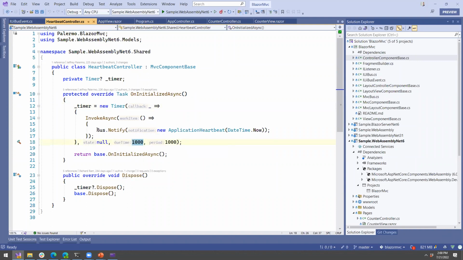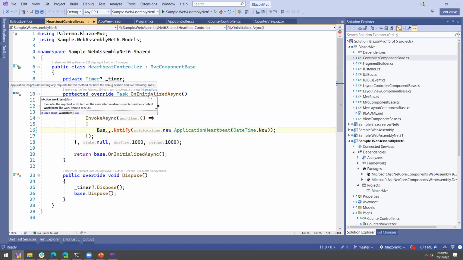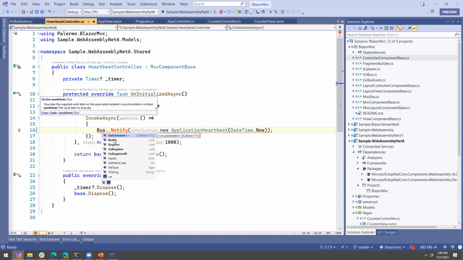And all it's doing when it's invoked is bus.notify. Bus has few methods. One is notify, and the other is get listeners. Get listeners handles queries or commands, because we can get the listeners, which gives us an IListener of T array, and then the bus can iterate through. Okay.